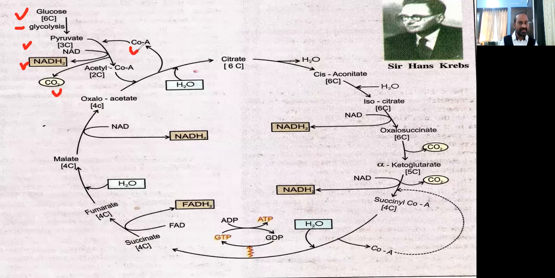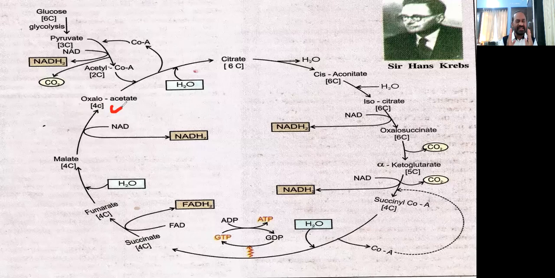Now that acetyl molecule will combine with coenzyme A on the outer surface of the mitochondria, and then acetyl-CoA is formed, containing 2 carbon, and this 2-carbon compound can very easily pass through into the mitochondrial matrix. Once it enters the mitochondrial matrix, the acetyl-CoA will undergo hydrolysis. Again, CoA is formed, which will be available for bringing the other acetyl moiety into the mitochondrial matrix. Once that is done, the acetyl moiety containing 2 carbon will be present within the mitochondrial matrix and combine with a 4-carbon oxaloacetic acid.